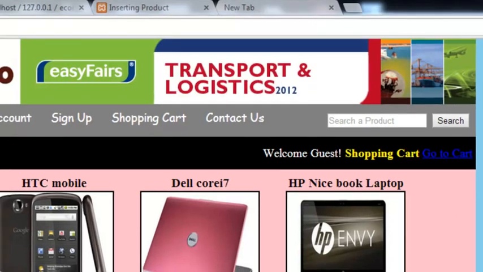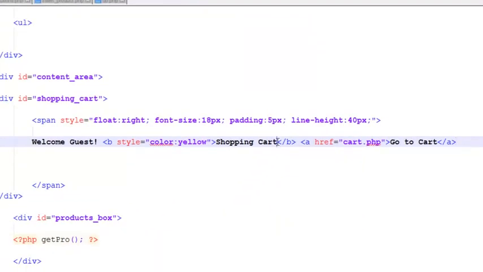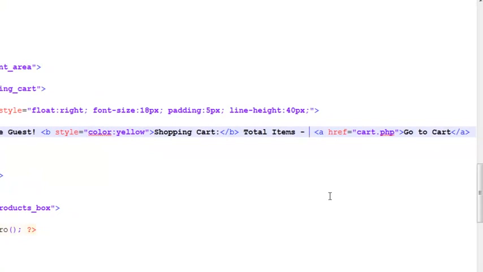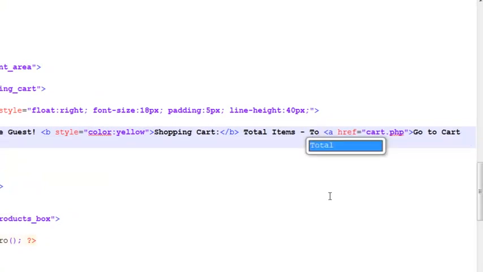But before the go to cart link, we can add something over here as well. After this shopping cart b tag, we can say total items, and we can also say total price.